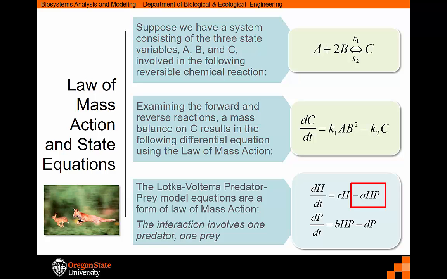The law of mass action suggests that the rate of the loss via predation is proportional to the concentration of these two reactants raised to the first power, since only one of each is required. Similarly, the predator mortality term is conceptualized by the law of mass action as a reaction involving only a unit of the predator, with an appropriate proportionality constant, the per capita mortality rate.